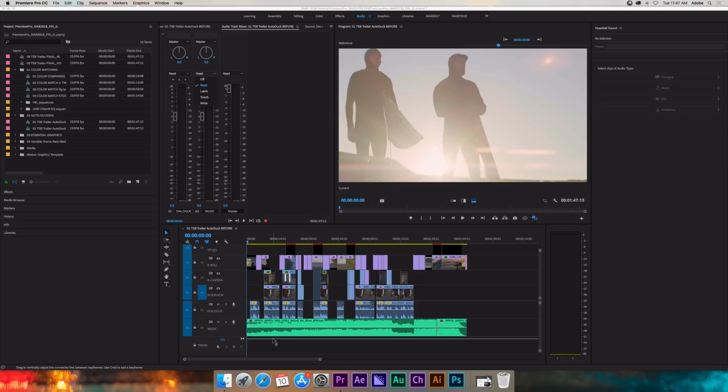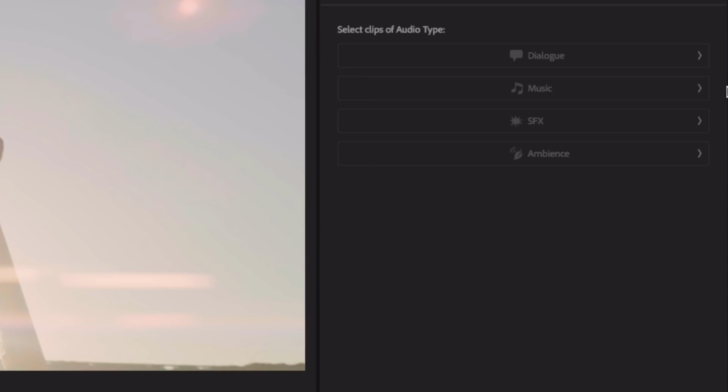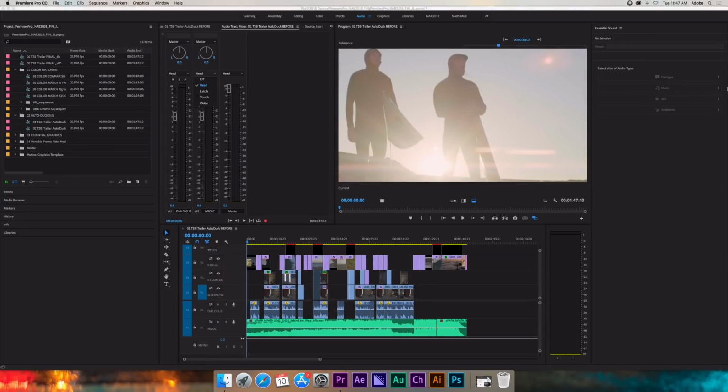The concept being that we were bringing the power and flexibility and quality of great sound mixing to video editors who are perhaps not audio experts. And when you tag your media with one of 4 audio types, the most commonly encountered audio types for video, dialogue, music, sound effects, and ambience, we then reveal to you all of the commonly used filters and effects to mix dialogue, sound effects, ambience, and music.